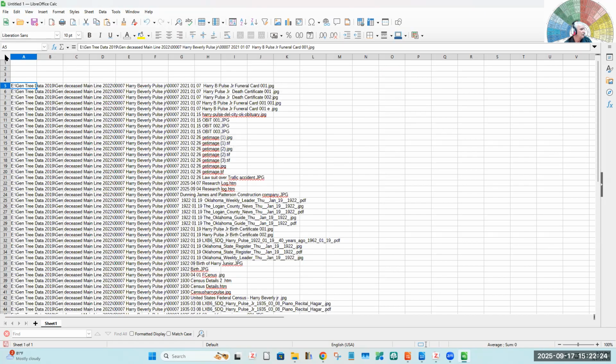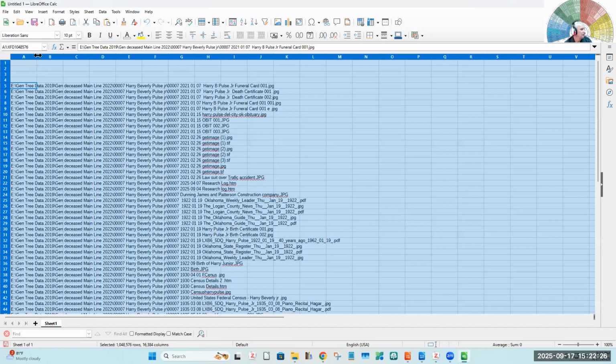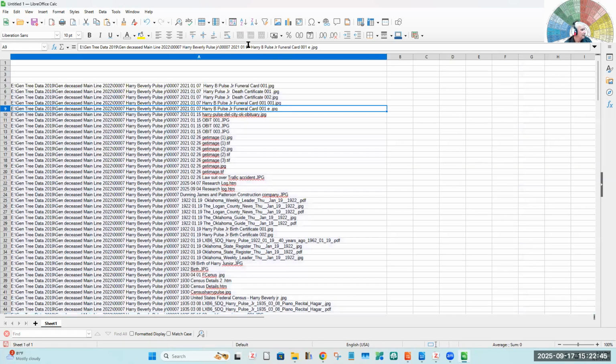Now you come up to this corner and you click, click, and that opens this all up. Now, I'm not necessarily interested in everything beyond here. All I'm interested in is the name of the files. This is the path all the way out to that file. So I select that. I come all the way over here. I select that.